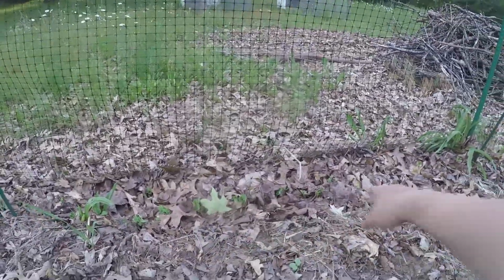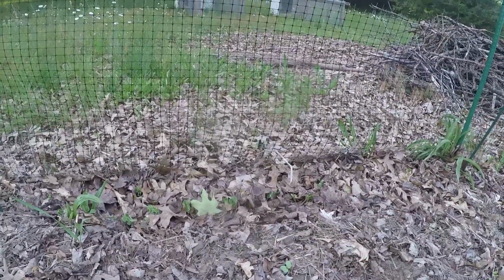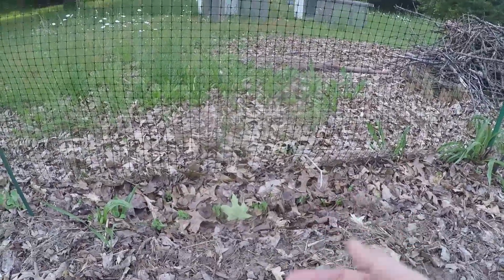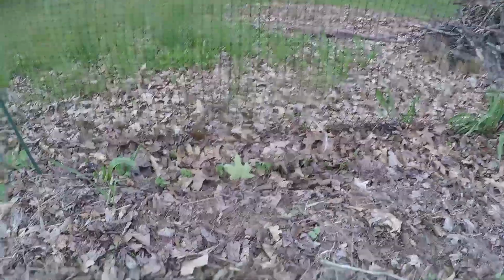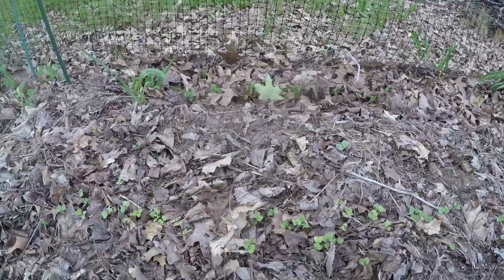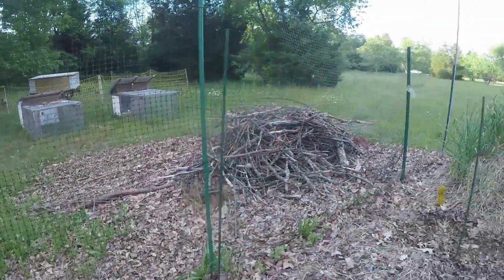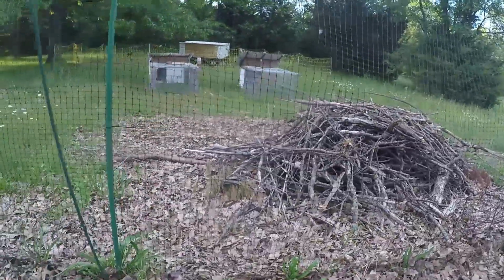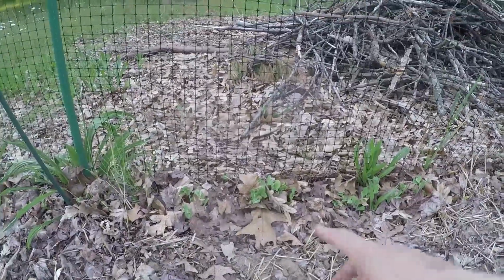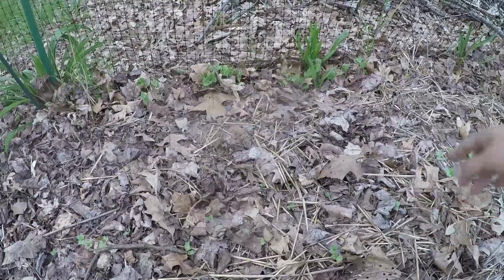Down here we have another set of peas that are just starting to poke through our leaf mulch here. Those are shelling peas, so those were planted about a week behind the others, so they're now coming up. And again, we have the radishes down here, and we will have some carrots on either side of those. And over here we are back to a second planting of sugar snap peas. And again, a few radishes coming up here as well.